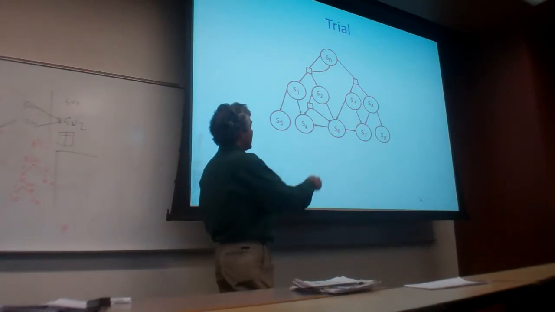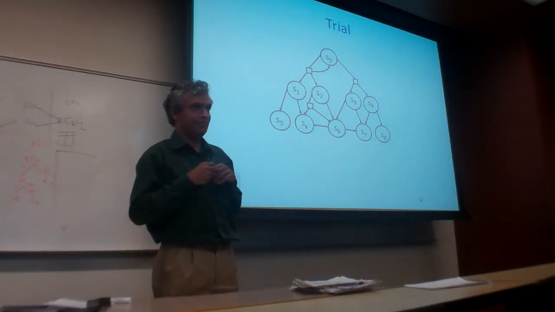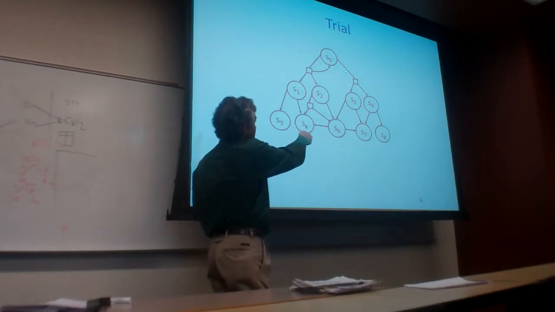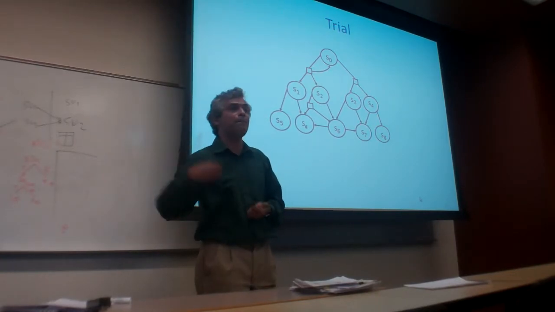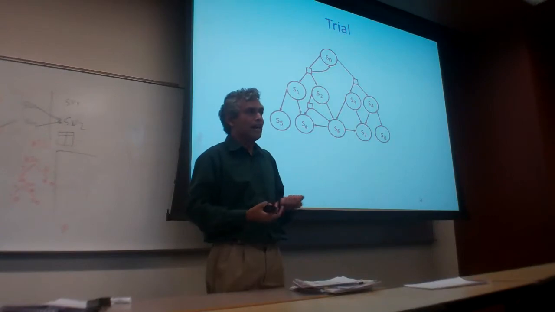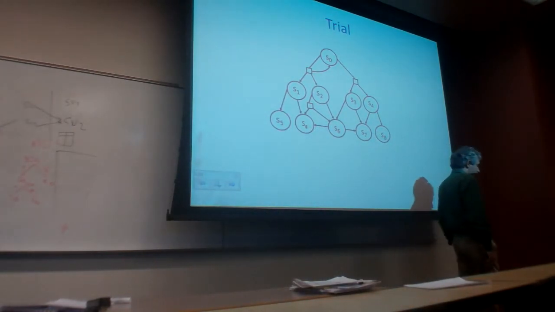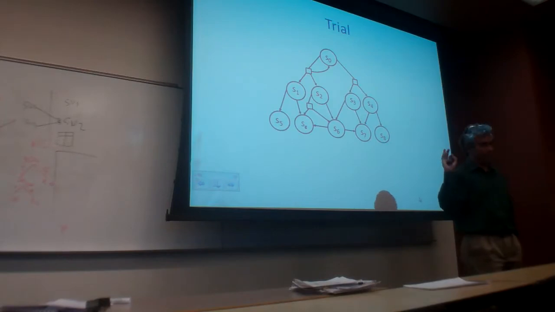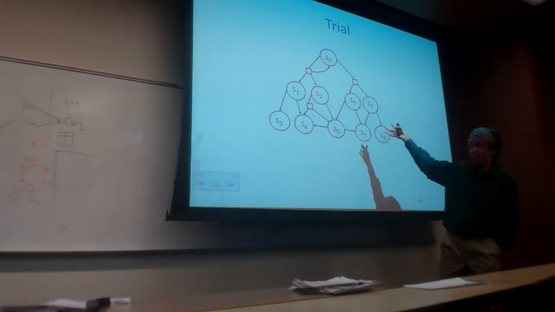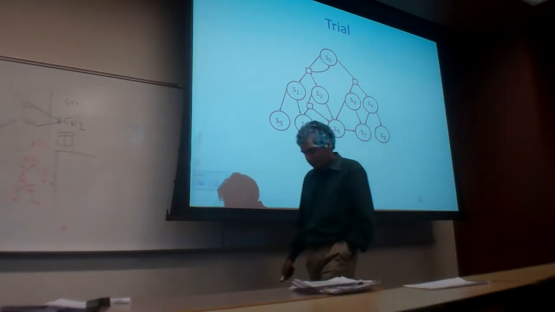When you write MDPs as a state graph like this, they become an AND-OR graph. There are ORs at the states because you get to decide which action to pick, and there are ANDs at the actions because nature picks either one of those alternatives, and so you really have to take an expectation over both values. So in some sense, LAO star generalizes the AO star approach and our graph search algorithm to deal with MDPs, which we won't talk about. I'm just mentioning it now because it looks so clearly like an AND-OR graph.